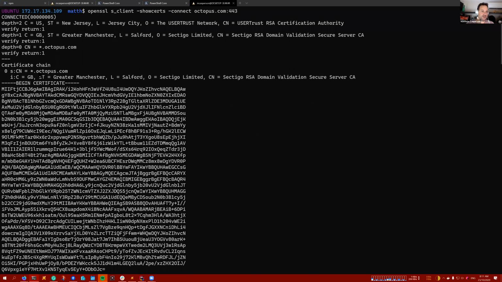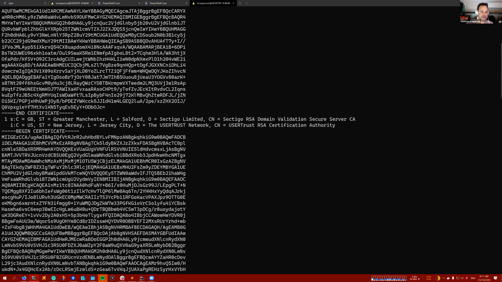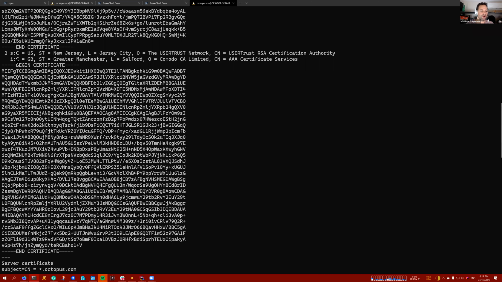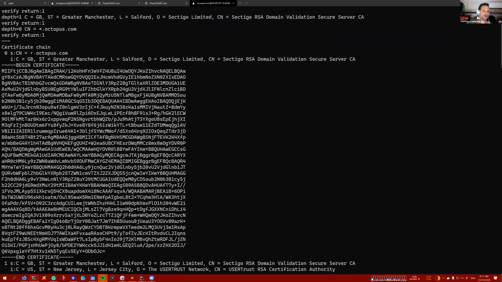So what we see here is a trusted certificate, because the issuer and the certificate chain that leads up to that issuer comes from a trusted source. Just because of the nature of how certificates are set up, we do have a level of trust in this, and we assume that people have been through processes that mean that when I get a certificate that identifies octopus.com, I know there was some external process that went on to establish that identity.